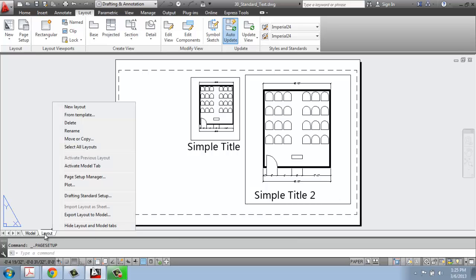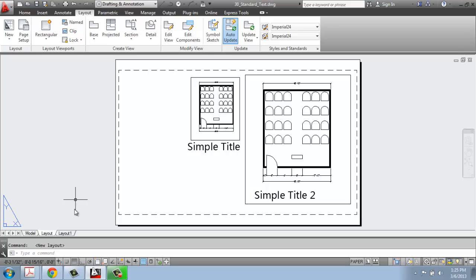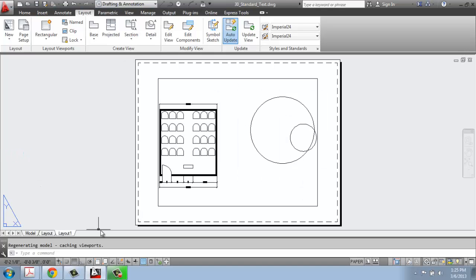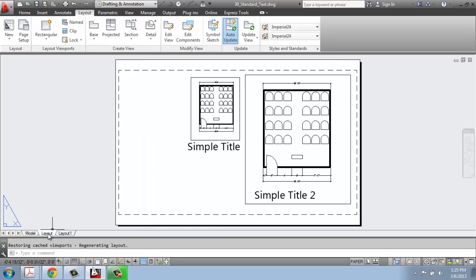If you're working and you want to create multiple layouts, which is very, very common, there's different ways to do this. But one way is just to right click on your layout, and you could say New Layout, and that will give you something called Layout 1, and it will come in very generic, and that will work perfectly fine. Okay, and this will be 8.5 by 11, completely standard. When you do that, it will put one viewport on your piece of paper, and it will have the extents of your drawing here so you can see everything. So that's one way to go about it.